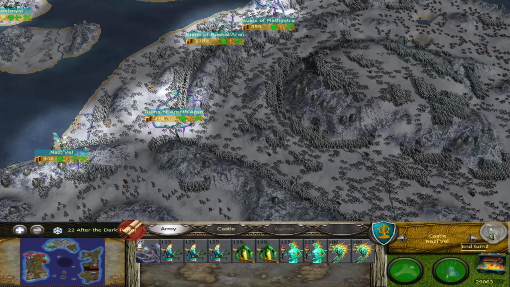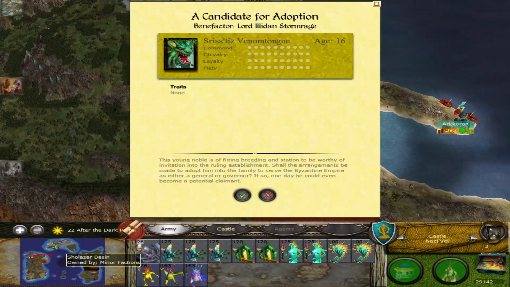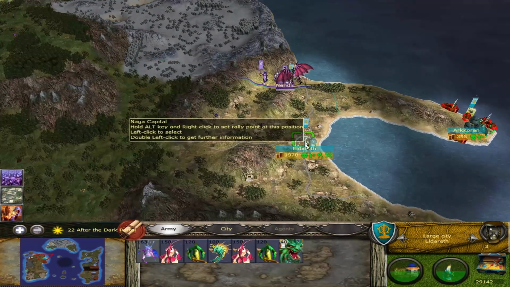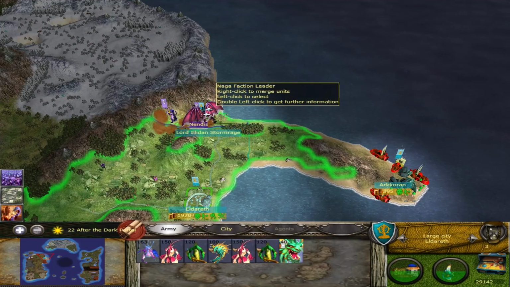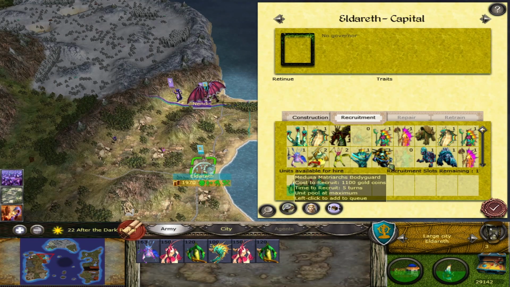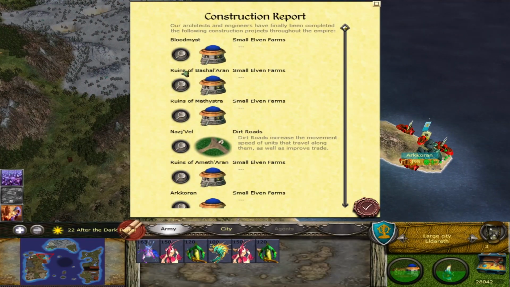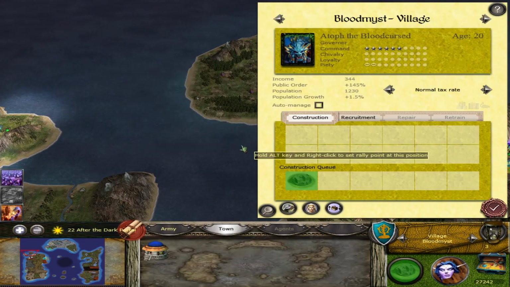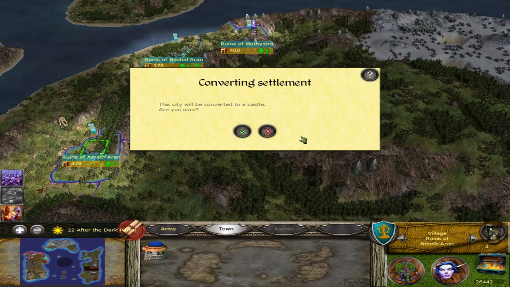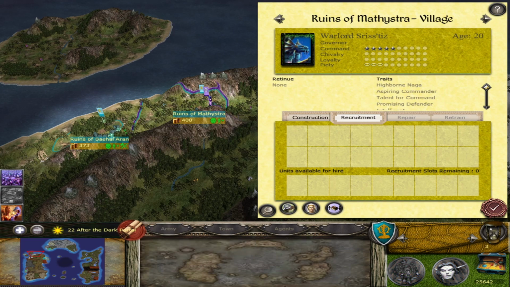I'm worried about these settlements right here, surrounded by Night Elf territory. Okay, adopt. Always adopt. Bodyguard unit is real good. And we're going to add that to Illidan's army. Yeah, let's recruit that. Why not? A lot of farms got built, so our economy is going to really start growing soon. Convert this. Convert all of this. Convert all the villagers.